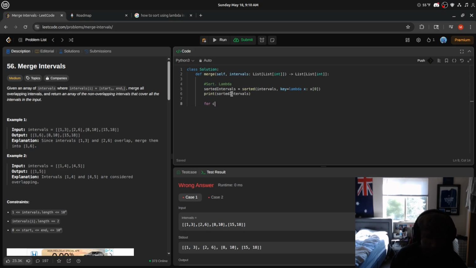Let's do for cur in range the length of sorted intervals. Alright, we can compare. Okay, well, prev is equal to cur minus 1.